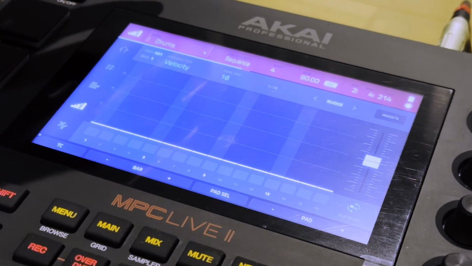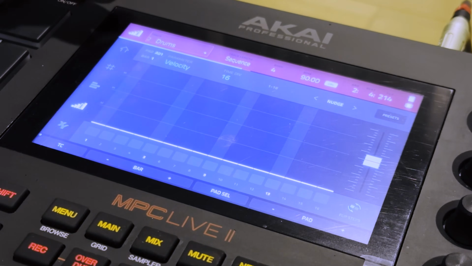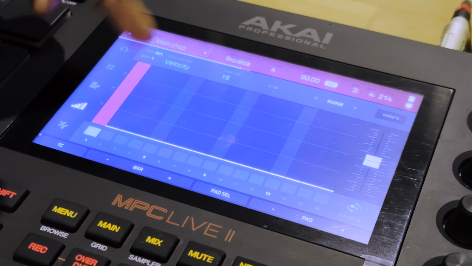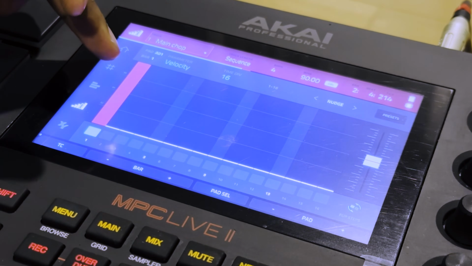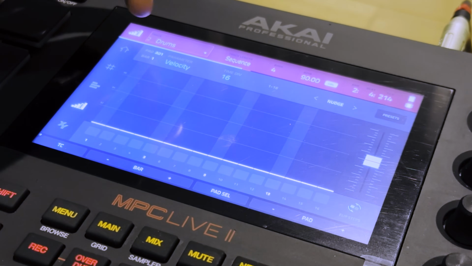So let's just start at the top real quick. As you can see, I'm on the drum track. Usually when I use any kind of sequencer, it's really for drums, but I will be going over how you can use melodies a bit later in this video. You're able to just use the scroll knob to go through your other tracks. As you can see, some is already in there, but that's because I already layered it in the grid view, so it will show up in here as well. Let's just go back to the drum track.